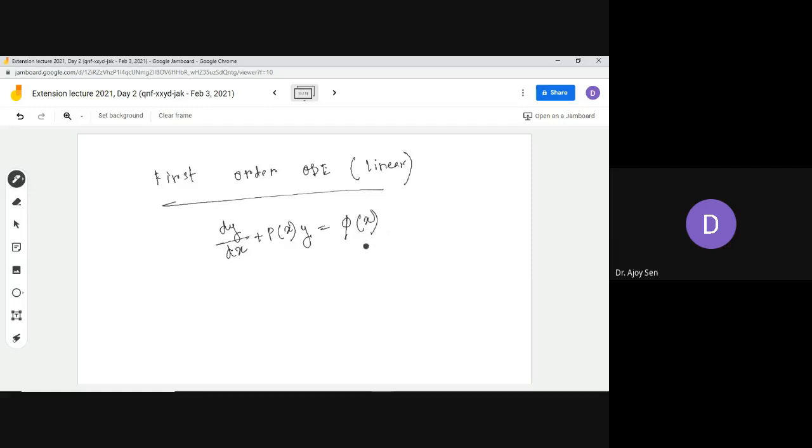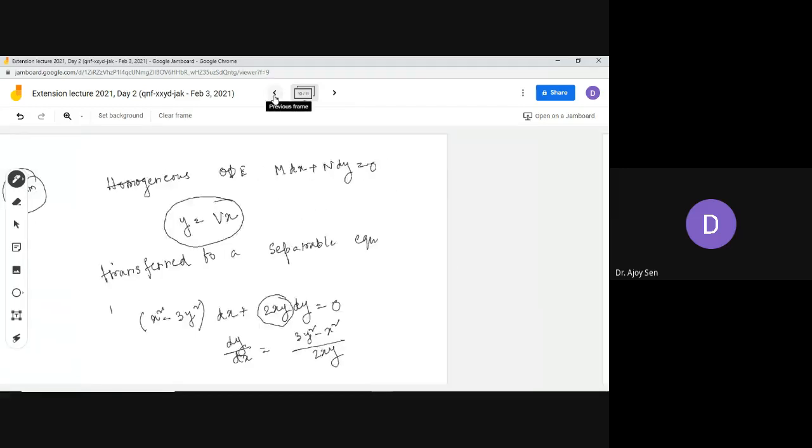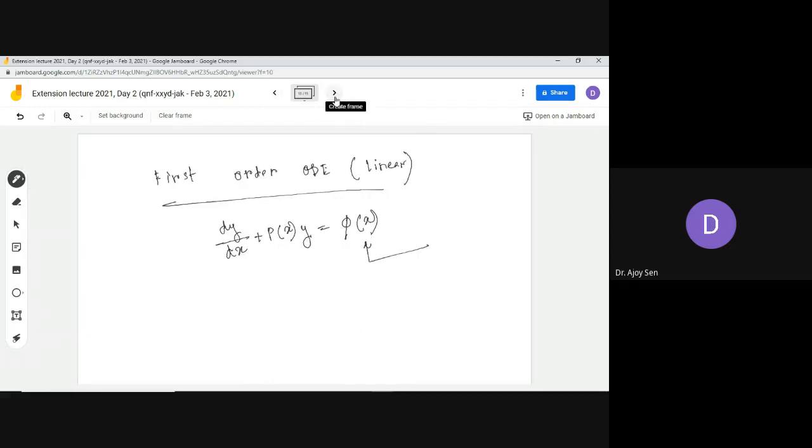You see this is a non-homogeneous kind of thing. This non-homogeneous, which I have talked about earlier, arises from the right hand side term. It's not zero, that's why it is non-homogeneous. This is linear because there is no product term like y square or y dy/dx. This kind of term is not there. So this is a linear equation, and why is it first order? Because the highest order of derivative dy/dx is 1. So our question is how to solve this.